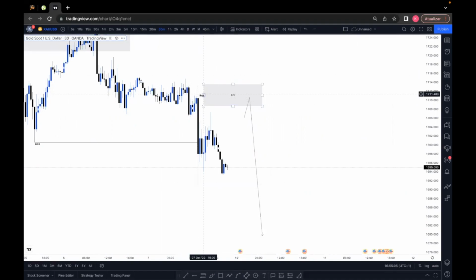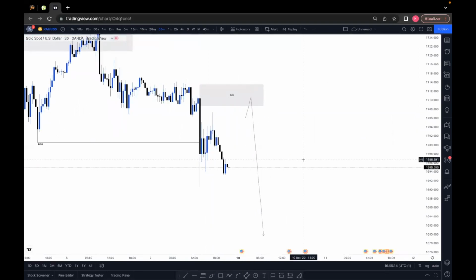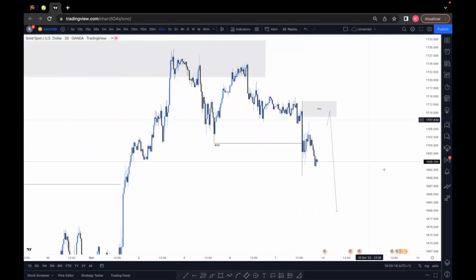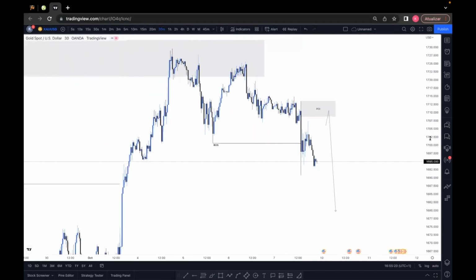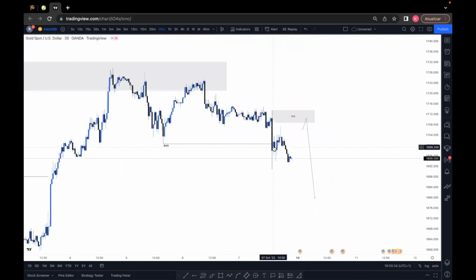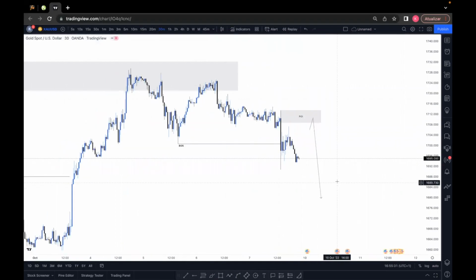So there is a possibility that we can see some price actually coming up using this previous high as inducement for price to come up, and then we see a drop to the downside, all the way to our daily POI, and then we have that monthly continuation to the upside. So that's pretty much it for gold. On a 30-minute, we have a nice intraday setup right here, all the way down to our daily POI.